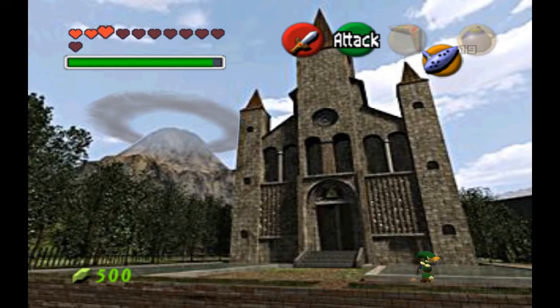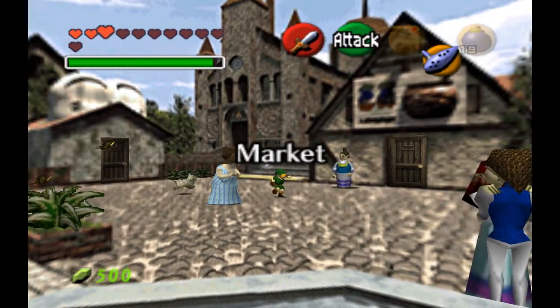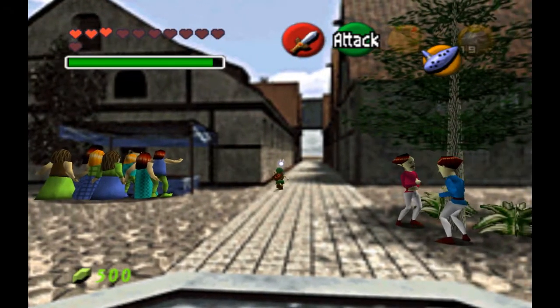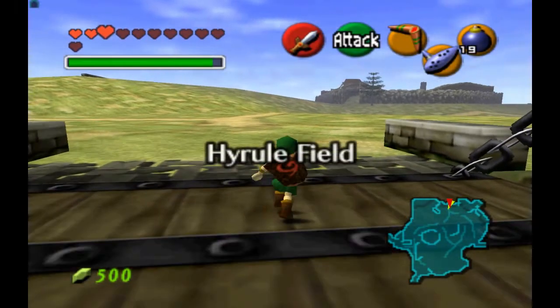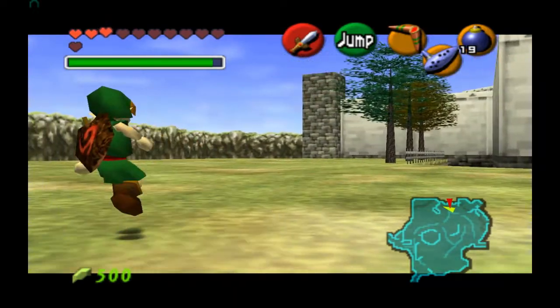So one bottle from Lon Lon Ranch, one from Kakariko Village, both as Young Link. And I could get another one as Adult Link, which I think involved collecting the spirits of ghosts and then bringing them back to the spirit lady, who's technically just in this door right here as Adult Link. And she'll probably give you some sort of bottle or whatever, but I don't really want to do that. Oh, let's go do this one first.